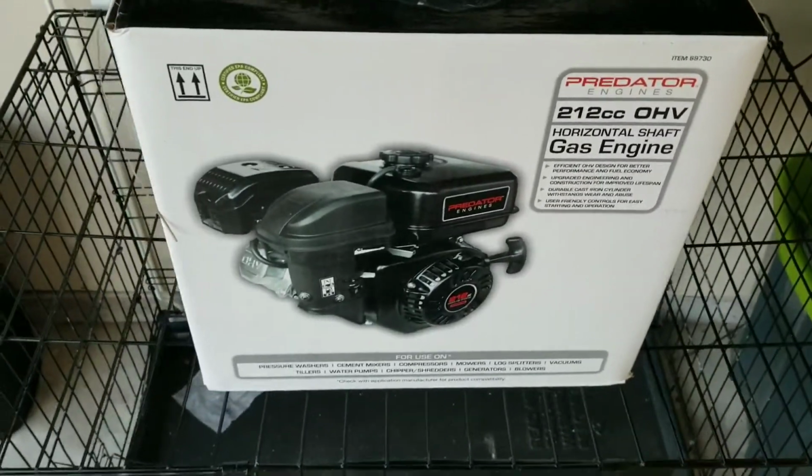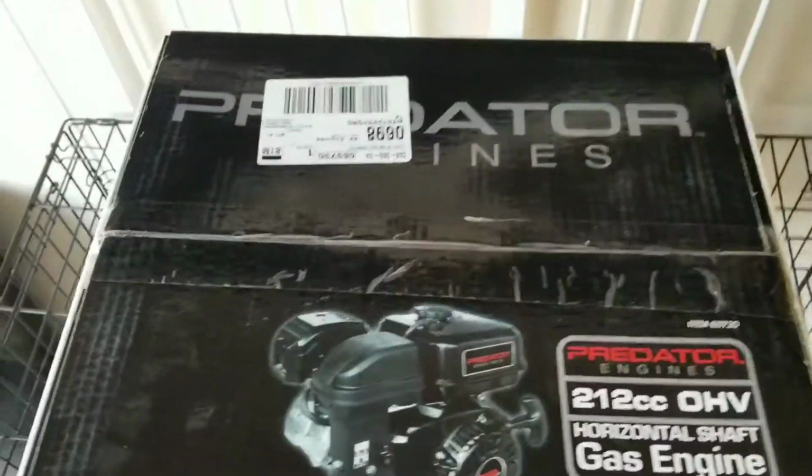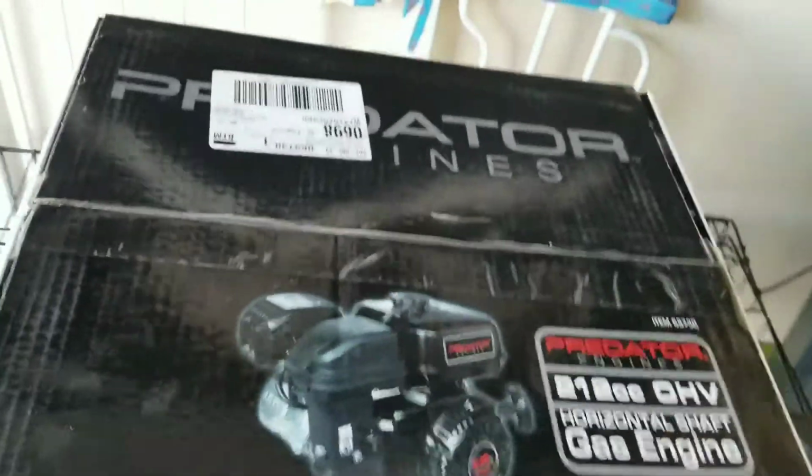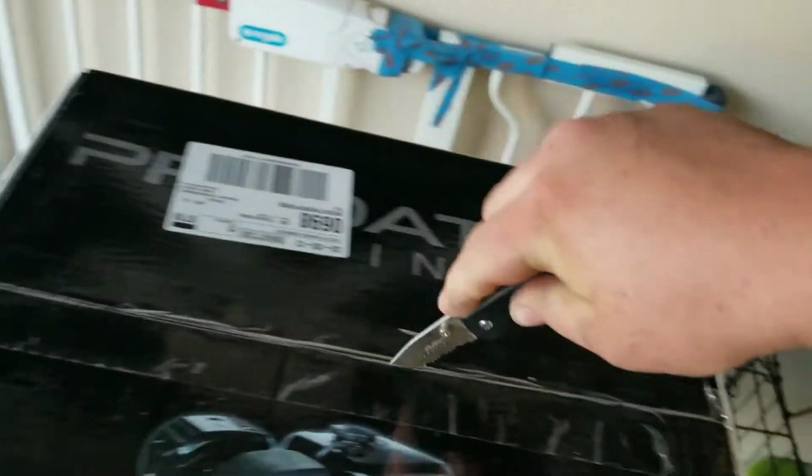Today we're doing an unboxing video of the Predator 212cc engine for the minibike. So today when we were out in Weatherford shooting the footage for the video I just posted, we bought this Predator 212 overhead valve horizontal shaft gas engine. Right here, Predator engines with a coupon. This was like 108 after tax. Not bad at all. Boom.